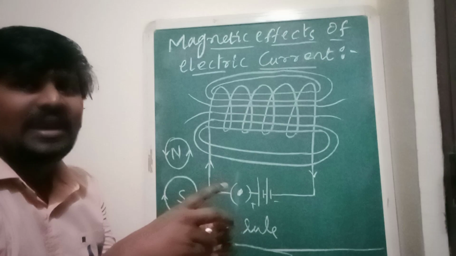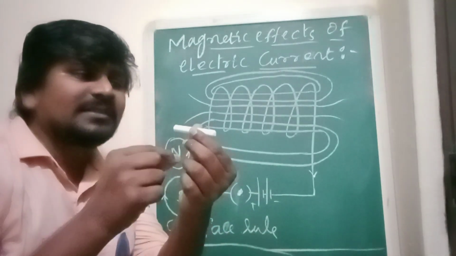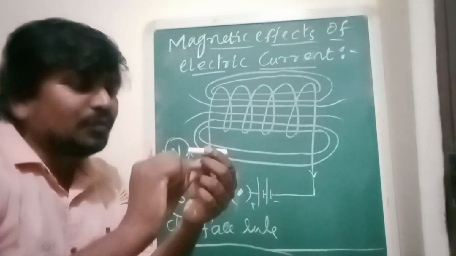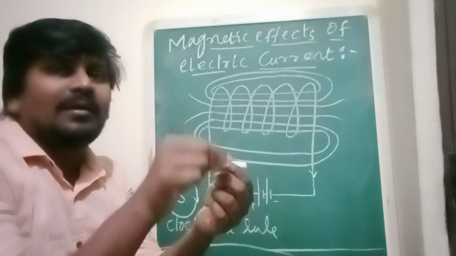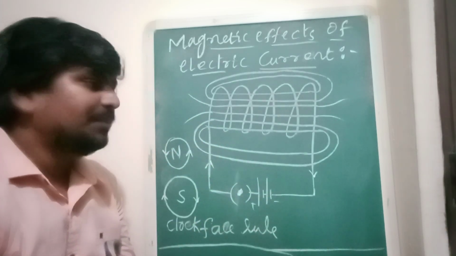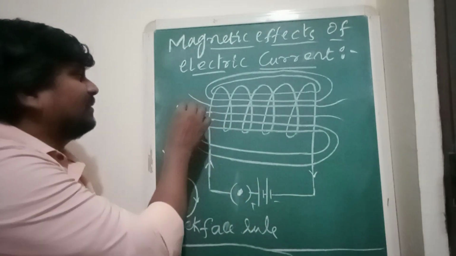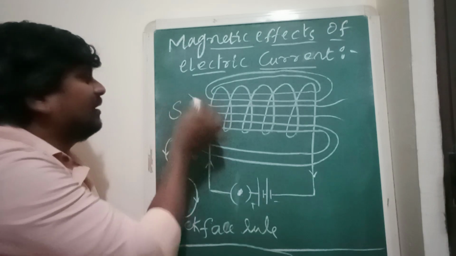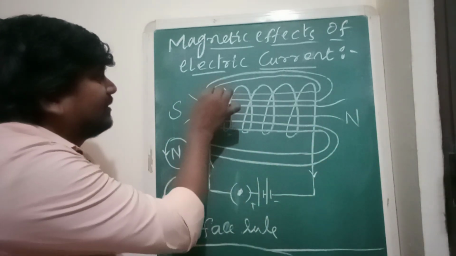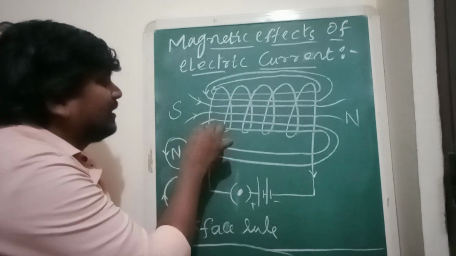According to the wrapping condition also, if you wrap like this, the current will be in anti-clockwise direction. If you wrap opposite to the previous winding, then it will be in clockwise direction. It depends on the wrapping also. But according to the textbook, if you follow, here it is south pole, here it is north pole, like this you can consider.